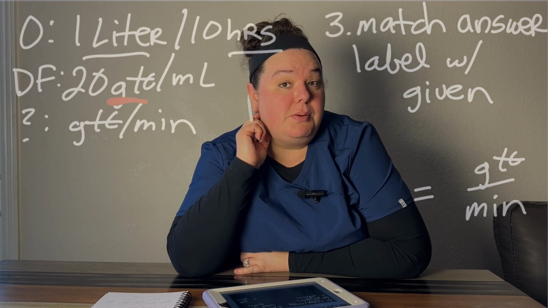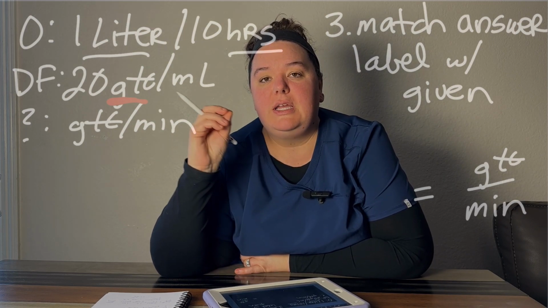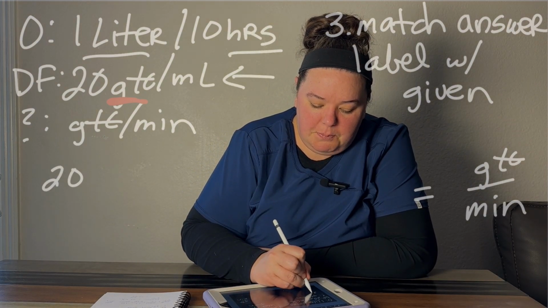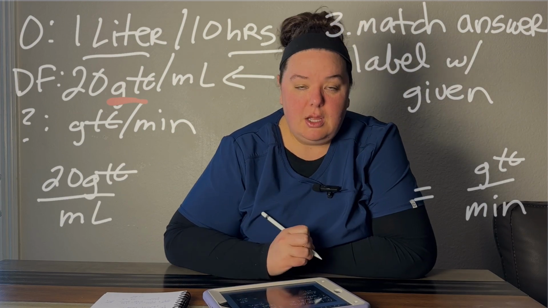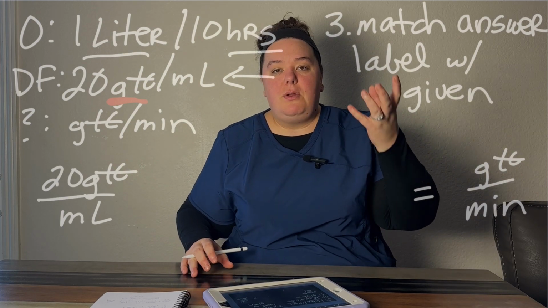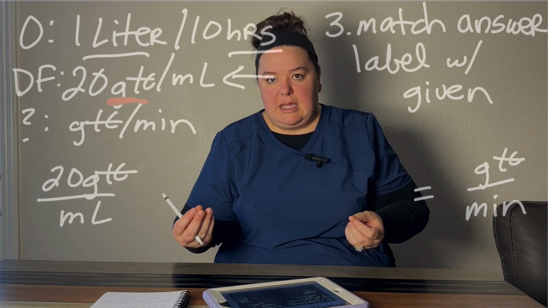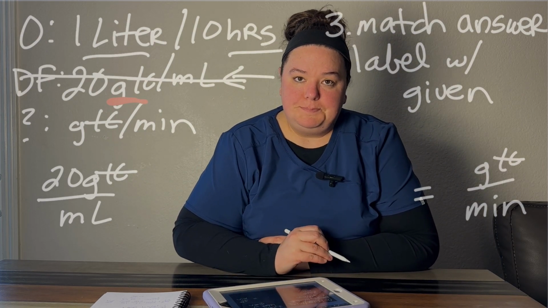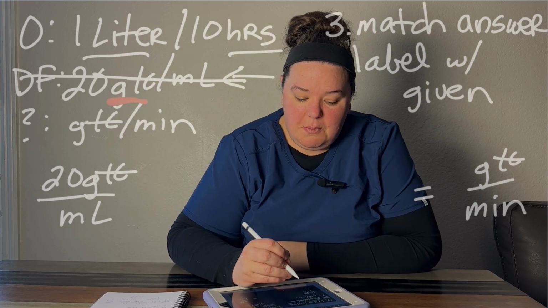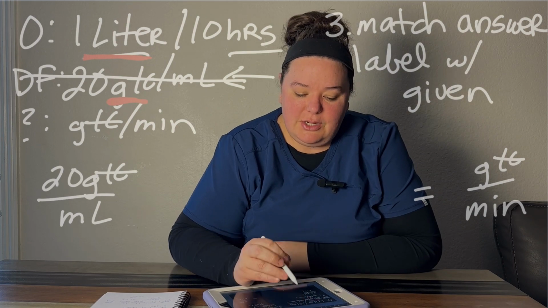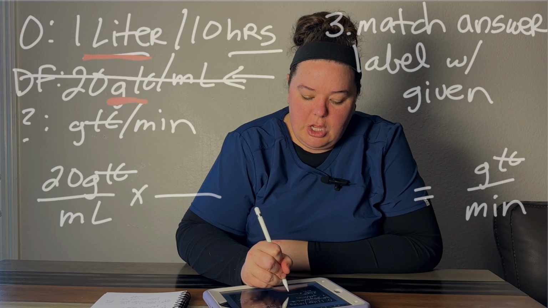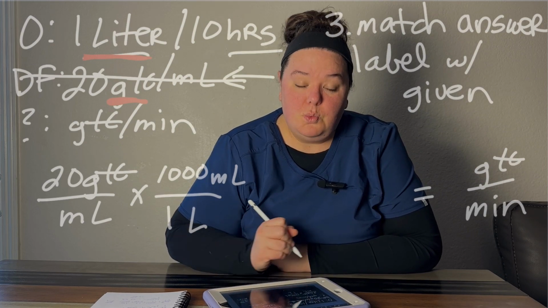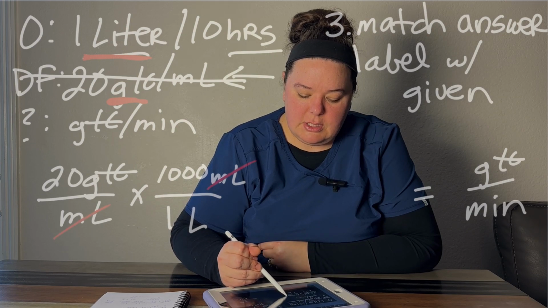So what we're going to do is place that label in the correct position according to the answer. So in the answer, we want drops in the numerator. So we're going to go ahead and just use this drop factor and put the drops in the numerator. So now our numerator is complete. We have the same label on the left side of our equation in the numerator as we do on the right side of the equation in the numerator. So now the label we need to get rid of is milliliters. So we're going to look to our given information and see if we have any milliliters. And we don't, but we do have a relative. Liters and milliliters, we know a conversion factor for. So in this instance, milliliters needs to go on top. So 1,000 milliliters is equal to 1 liter. So now our milliliters cross cancel.